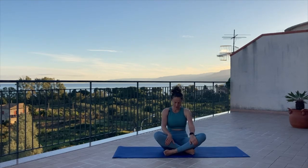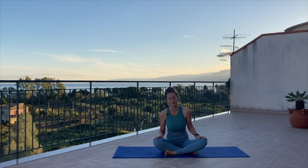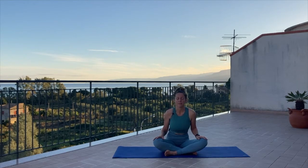To begin with, just find a comfortable position. Anyhow, you sit nice and tall. You can let your hands rest to your thighs. And for a moment, close your eyes. And take a moment to settle on your yoga mat. Letting your attention drift a bit deeper inwards. Guiding your focus to your heartbeat.